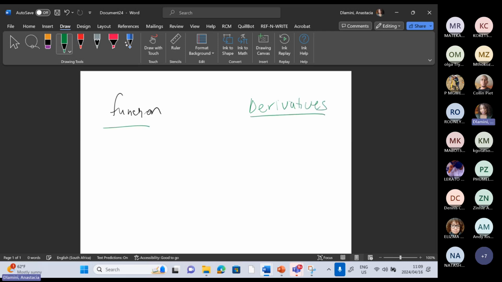So they're saying that the derivative of the hyperbolic sine of f of x is the hyperbolic cosine of f of x times the derivative of the inner function. Are we together? Now, if you're given the hyperbolic cosine of f of x and you're asked to find the derivative, then this will be the hyperbolic sine of f of x times the derivative of f of x.